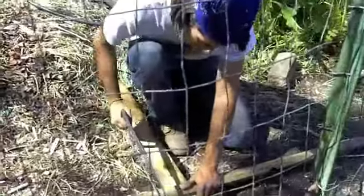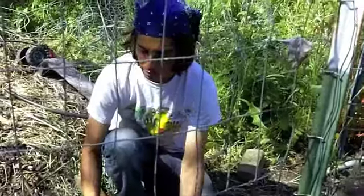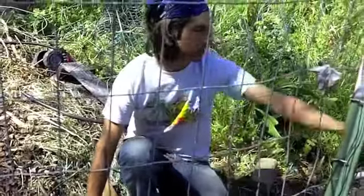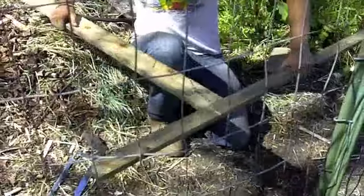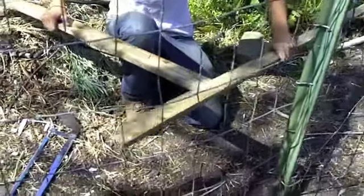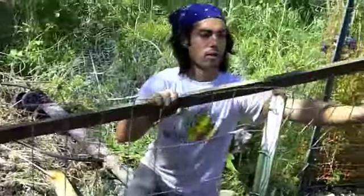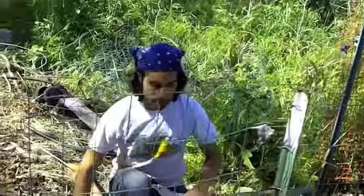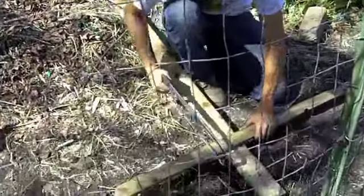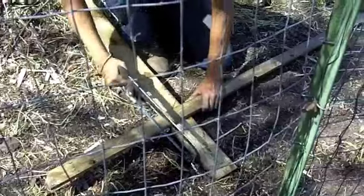What are you doing, Roberto? So what I'm doing is we're going to just break off this piece, which is just scrap wood at one point, and I just measured from one end to the other. And we're gonna put them up side by side, so it's got a top and it's nice and strong for the cucumbers, because these are gonna be the biggest ones. And then it'll also give us a nice area for us to just go in and wrap this wire around with some other wire. And for that, we got some pliers too. So we're just gonna make the right cut and then hammer in a couple of nails and it's set. All right, and we'll show you the final result shortly.